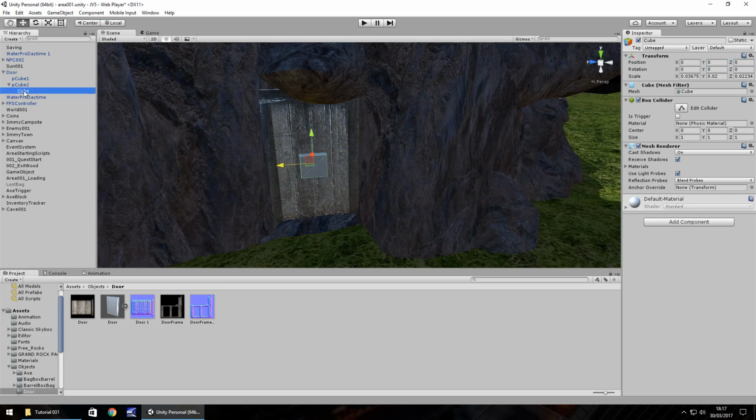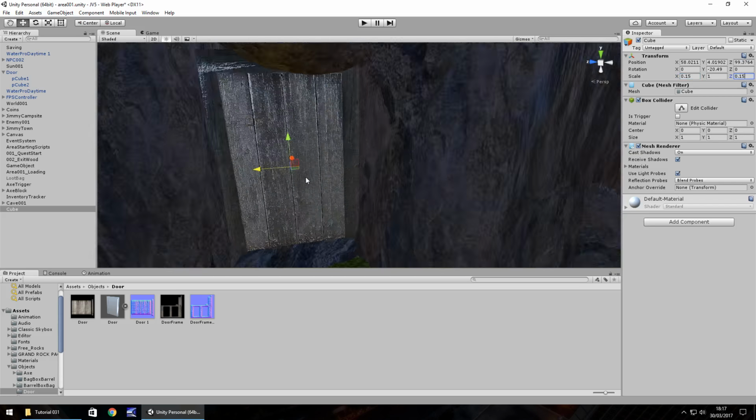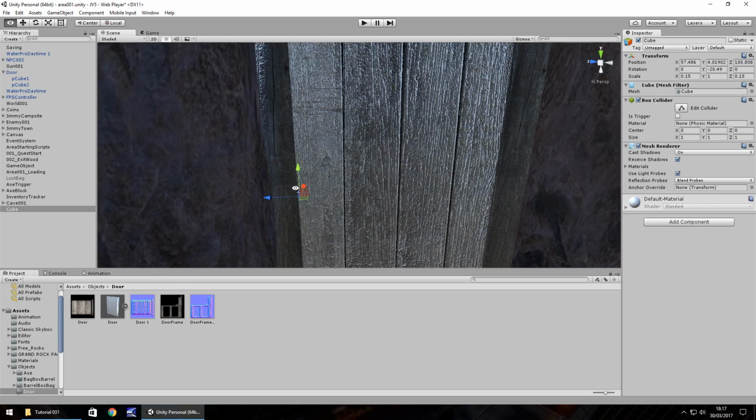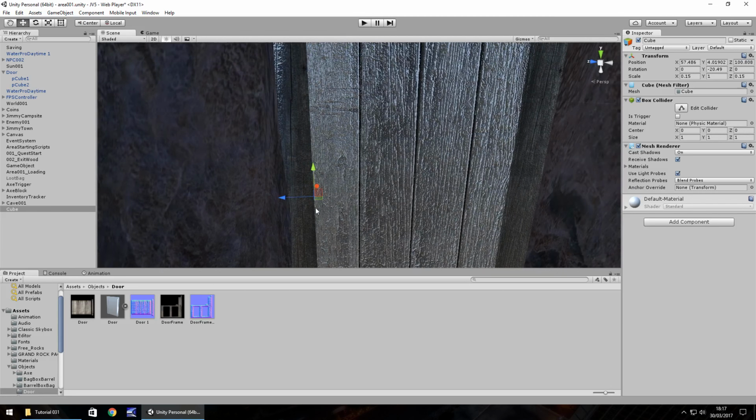So uncouple that cube so it's a parent object again, and let's decrease the scale on the X and the Z to, let's say, 0.15 and 0.15. Now what we need to do is position this object right at the edge there. So we should be able to see that the cube is half in between the frame and half in between the door itself.